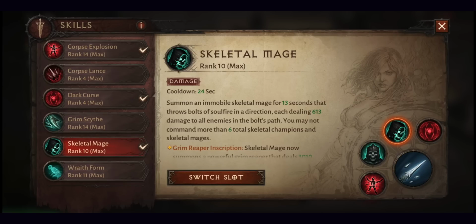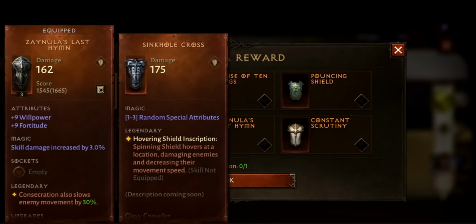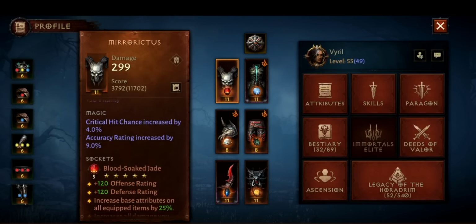This stationary summon is great for getting 100 plus kill streaks. Claim the Battle Pass legendary item. Earning battle points unlocks special rewards, including an early legendary item that will increase your character's power. Take the Baleful Trinity for maximum damage. Hunt legendary items. Keep an eye out for Desolatorias specifically. It's one of the strongest items the Necromancer can find. Find normal and legendary gems.